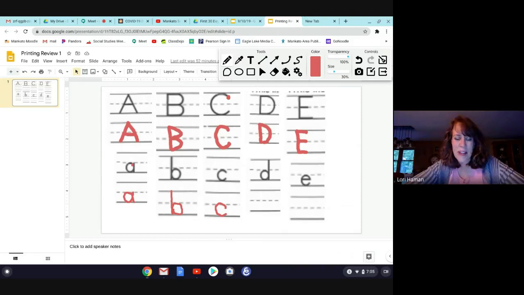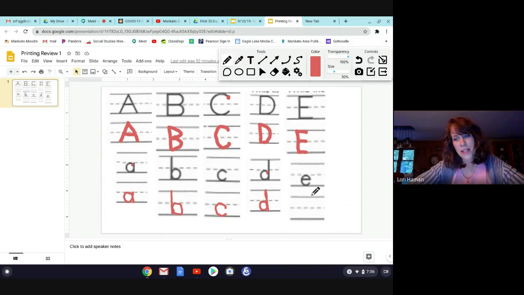All right. Now, lowercase d, like the B, it's a stick and a circle. However, you don't do the stick first. You start with a circle first. So you're going to start around here, okay, a little bit below your dotted line, push up and back and around and make that whole circle. And when it's finished, just like the A, push all the way up though, and pull all the way back down.